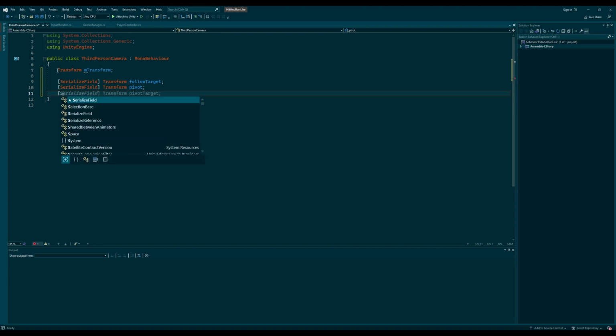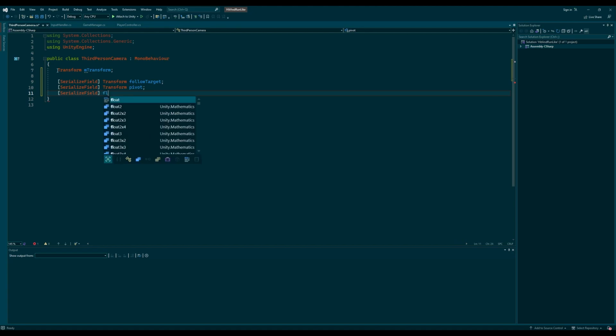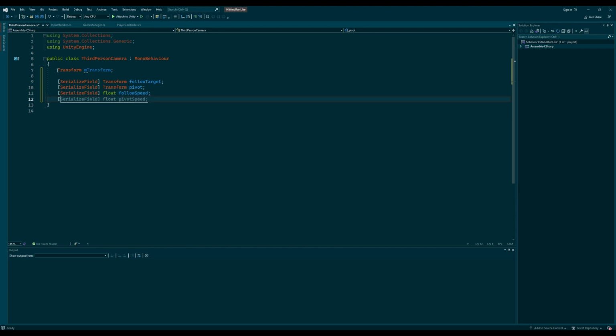We're going to need a follow speed, which would be a float. We will also need a rotate speed, which is a float as well.